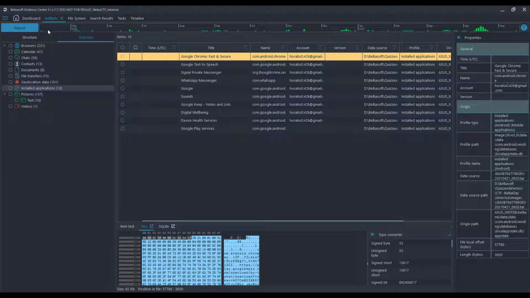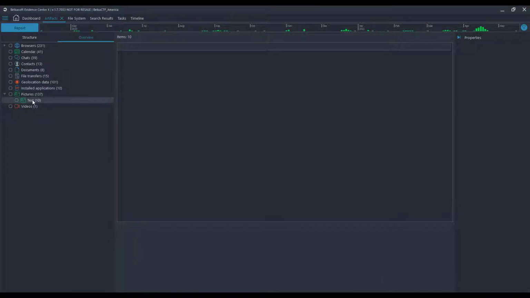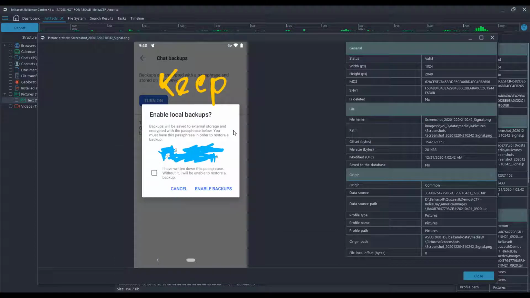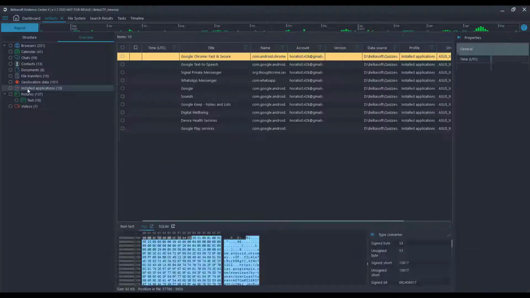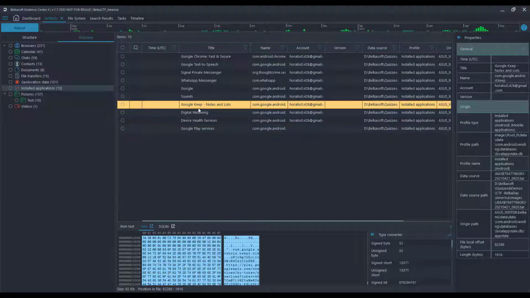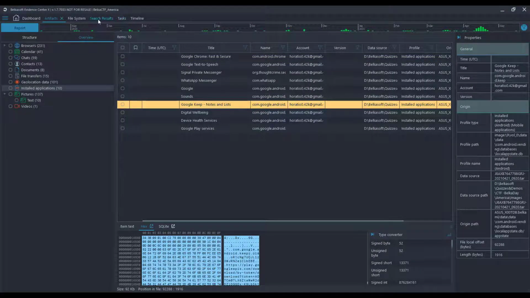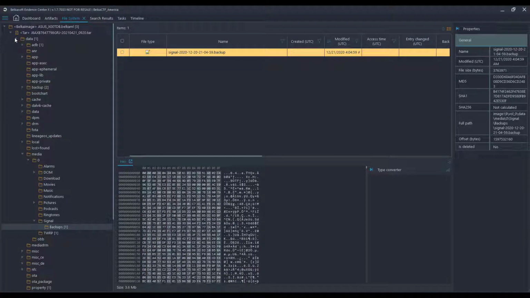Now if you'll remember, whenever we analyzed the pictures for text, let's switch over to gallery mode. There was something in here for a Google Keep, and we'll blow this up, and it looks like a password for a backup. Now there was a screw up with the image, and it was given to everybody during the CTF, and so you should see what the password is kind of supposed to look like. So let's go back to installed applications, and we do see a Google Keep application, so now we're going to have to dig down into the file system and see if there's any sort of database that may give us some helpful information.